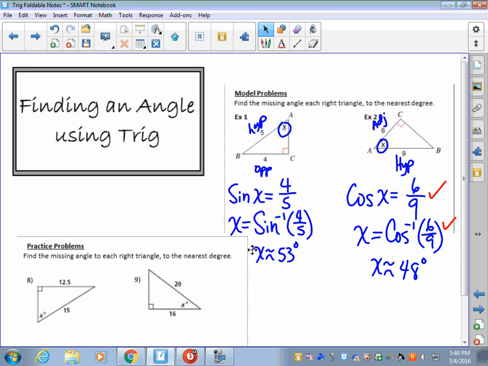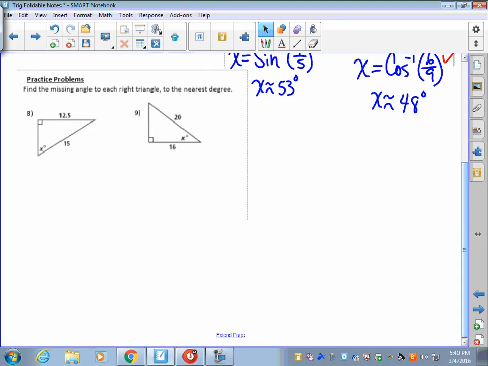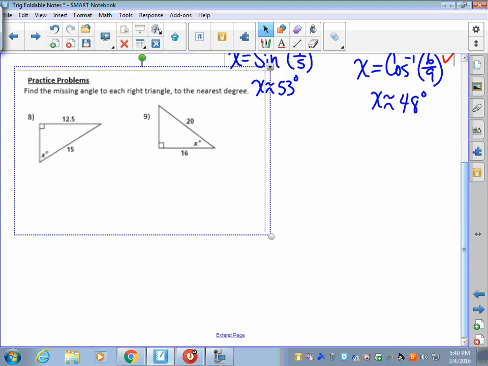So what I would like for you to do is, for the next set of practice problems, and I'll make this a little bit bigger, try to see if you can work out and set up the problem. Go ahead and pause the video. I'm going to pause it as well, and then come back and check to see if you set up the problems correctly to get the correct answer for the angle measurement.